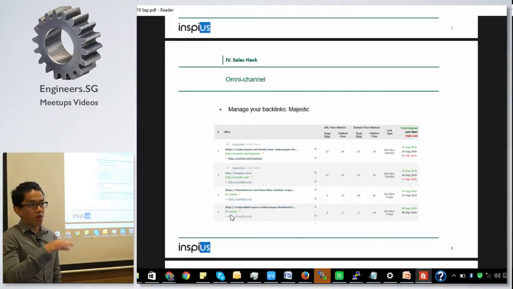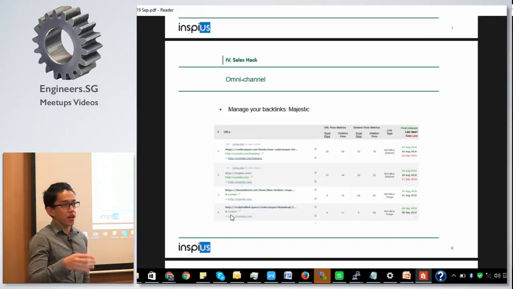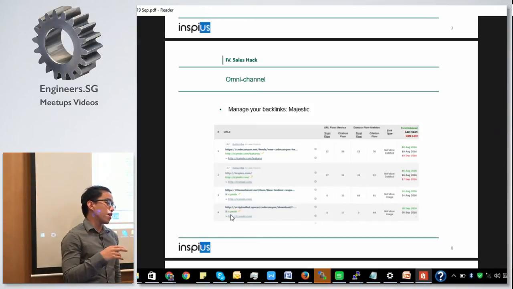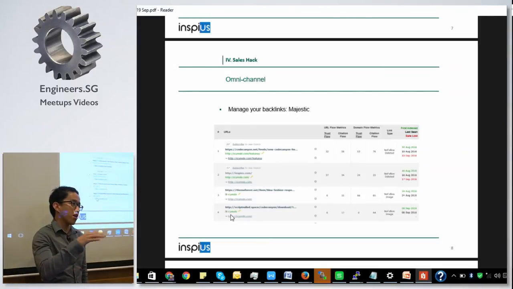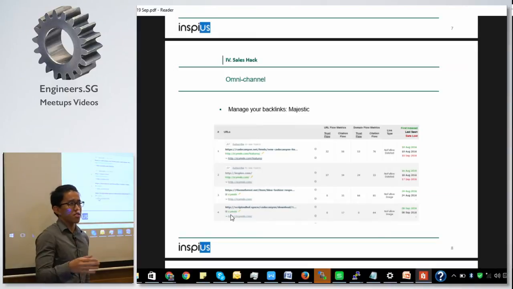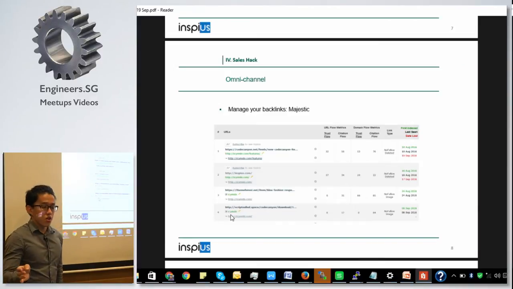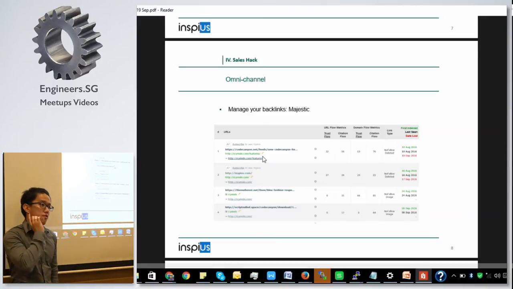By knowing your competitor, you can approach the sites where they get the referrals, and you can try to pitch to them to get some backlinks. And the thing I learned is do not try to approach a site that is much bigger than yours, because they are very unwilling to help you. Instead, you should try to approach sites of a similar size to you, so they are more willing to help you. And also in return, you can help them promote their products as well. So if you see here, we got most of the traffic from the inventory market.